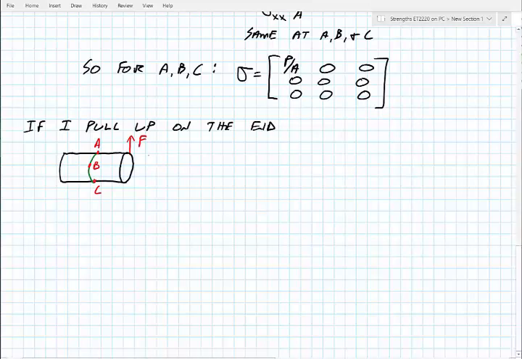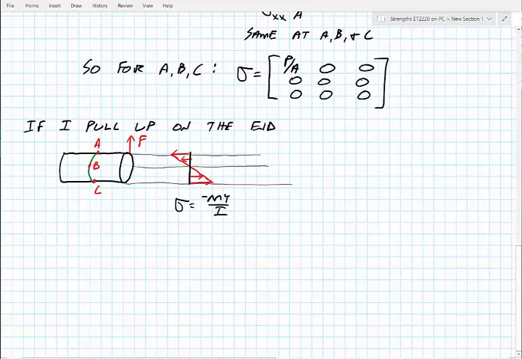Now, how do I know this? Because I could find the internal moment at that cross section. I know there's a moment. It'd be that force times however far away it is from the cross section. And then what we have done already in this class is we've drawn a profile of our stress. In this case, we'd have something from that moment that looks like that, right? And it linearly changes. Let me make this just a little bit smaller. There we go. So point C is supposed to be right along this bottom. Point A is at the top, and B is right at the midpoint. That's our neutral axis, right? And we had an equation for that. We said that our sigma is equal to minus My over I.